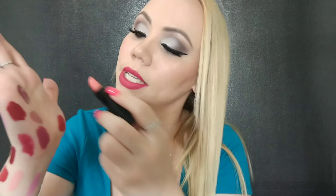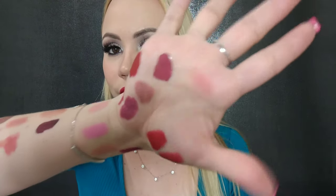I have this one from NARS — this is a mini that came in a set I reviewed, I think it's the Orgasm set — a holiday edition. This is beautiful — it's in the color Orgasm. It's so cute, it's a mini. It's just the perfect color right there. The blush is beautiful too.